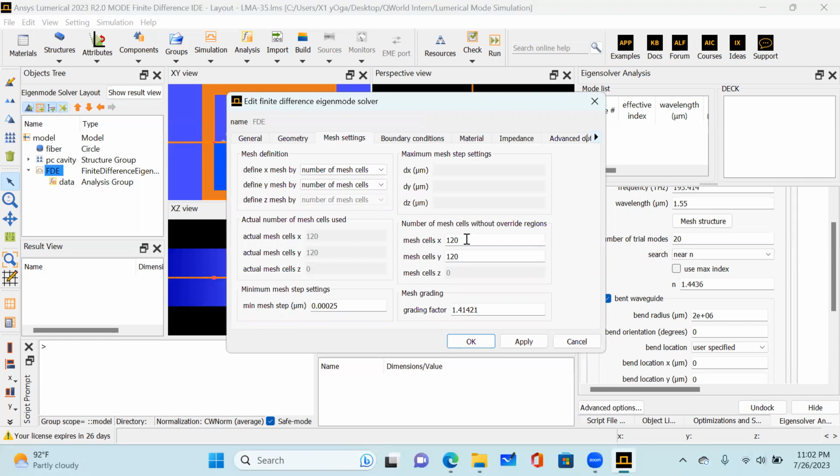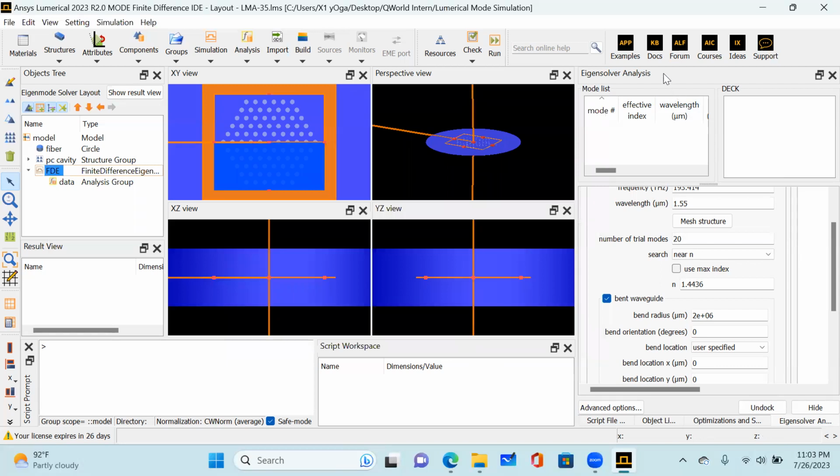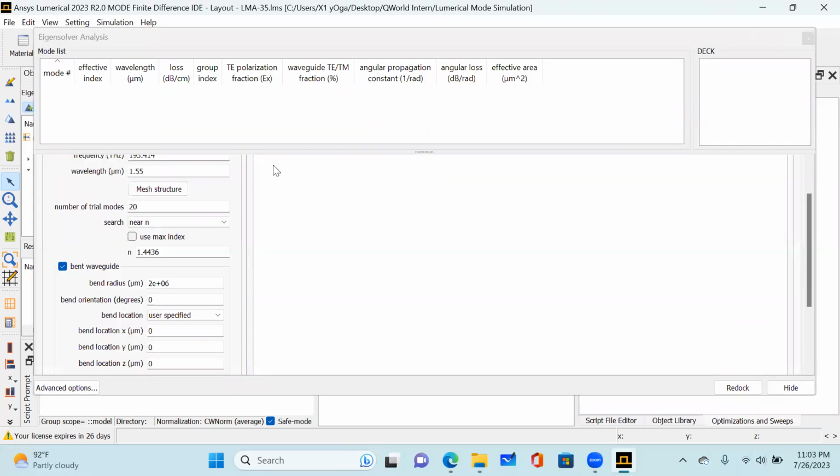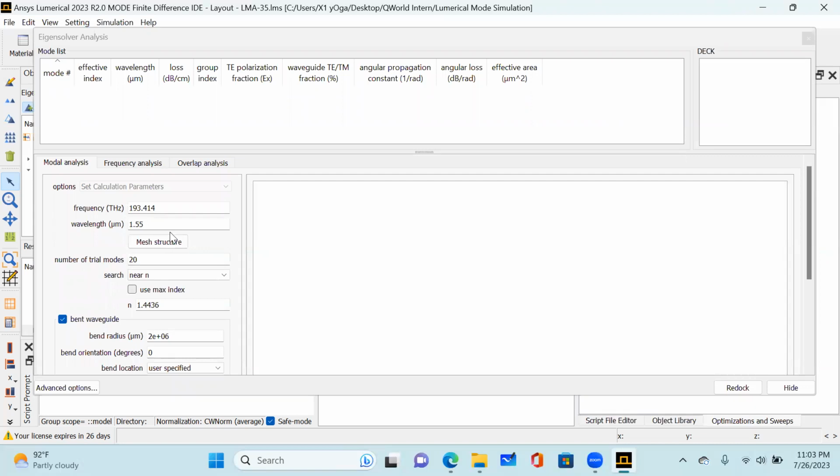So you cannot increase the mesh as you want. No, you need to use the most suitable mesh for your design. So great, it's suitable. We will not increase the mesh, because if we increase it, we will not get much more accurate results. But the difference here is that we will use near this effective refractive index.